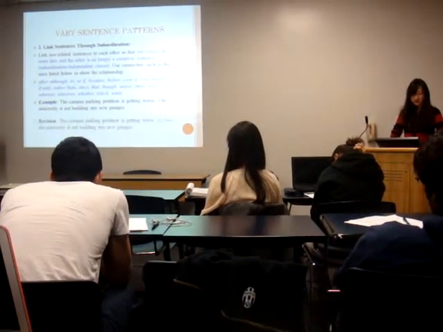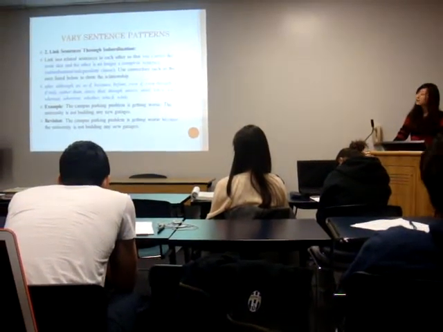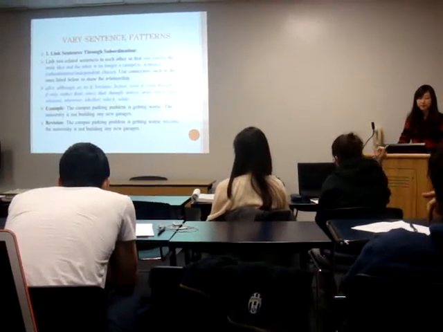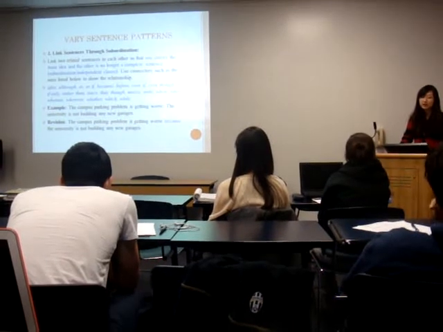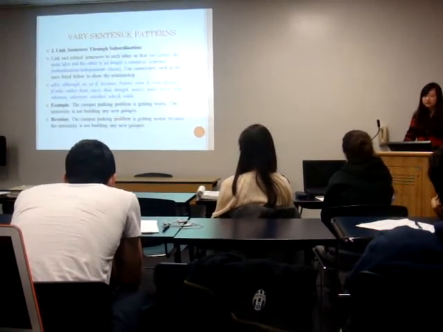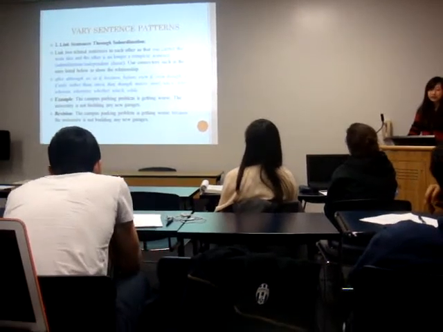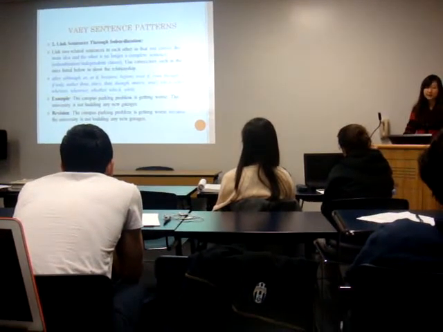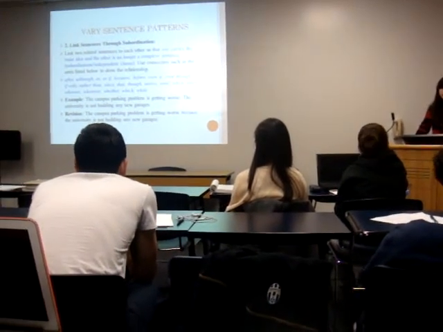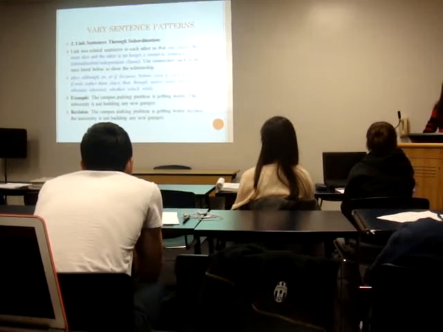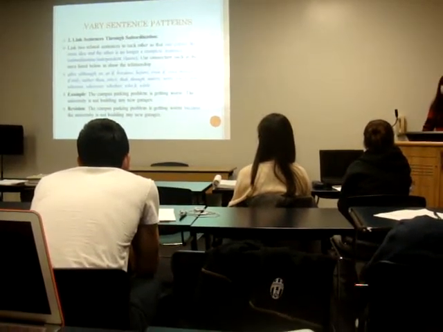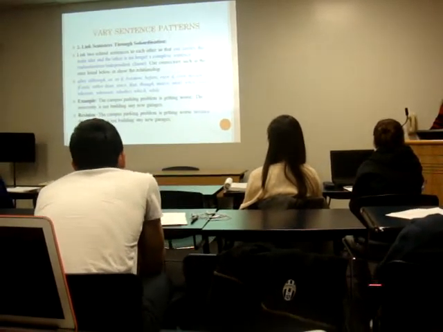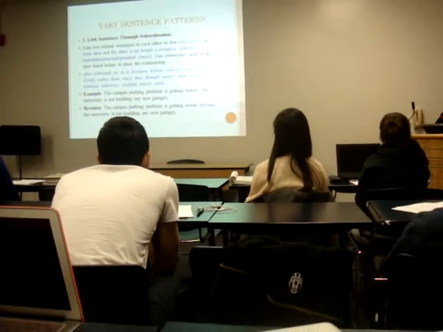We can check this example. We can see the second one. The campus parking problem is getting worse because the university is not building any new garages. Here we link with "because," because the second clause explains the first one. So it gives the reason for the first sentence. So why the campus parking problem is getting worse is because the university is not building any new garages.